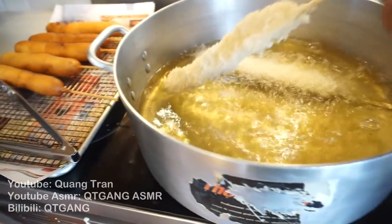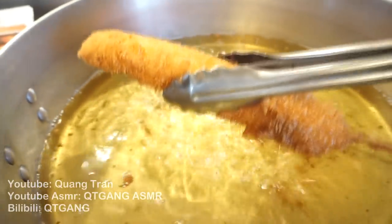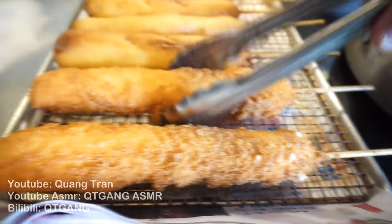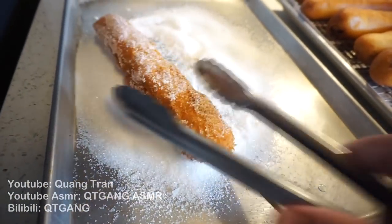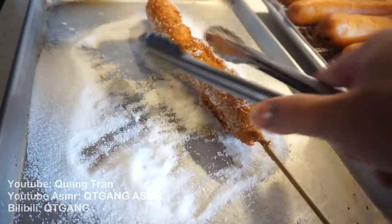I don't care if you can swim, just gotta get in. 2 to 3 minutes up, pop them out of the pool. So once we pop them out of the pool, we're just gonna let it drain for a second. After it drains for a second, throw them into sugar. Yes, sugar. I haven't had this ever, but Koreans love this in sugar. So I'm gonna dunk it in sugar. It's a lot of sugar.